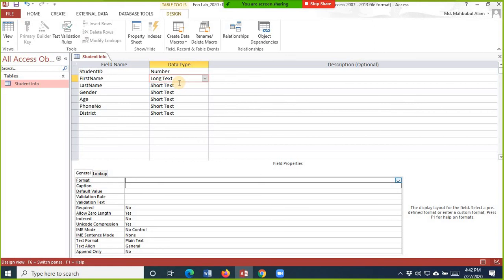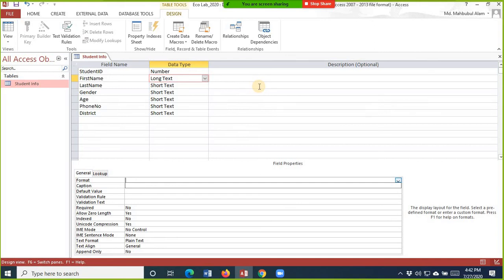Long text we use for specific reasons, because sometimes this platform is used to make a database like an ID and password store. In that case, you might use long text.